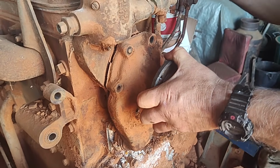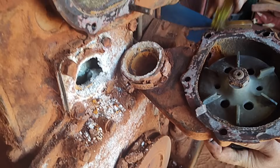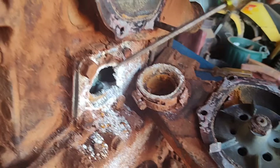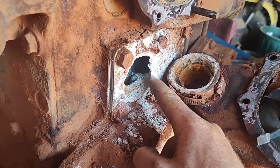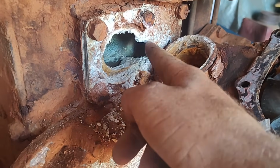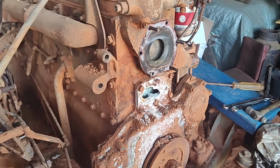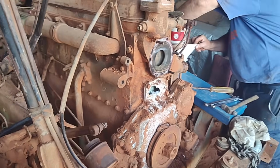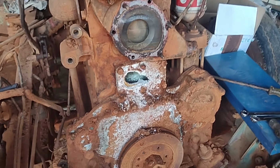eventually, and well, there's supposed to be a neck in there, I assume, and it's just been turned into white dust, and that's all gone away. There you go, that's a good example of it. So horrendously corroded, and that's why the engine just cooked itself, because it just corroded through there and lost all of its water, got hot and grabbed and put the internals in the sump. So we found out why it's done what it's done.